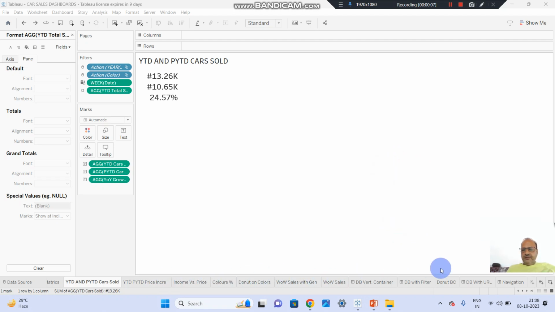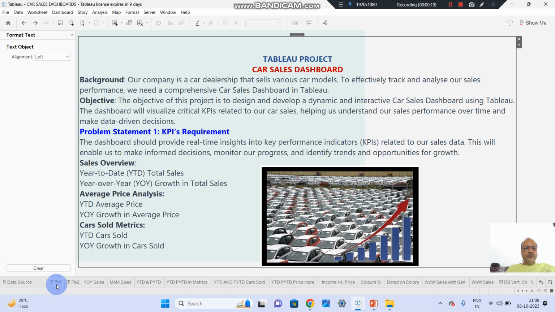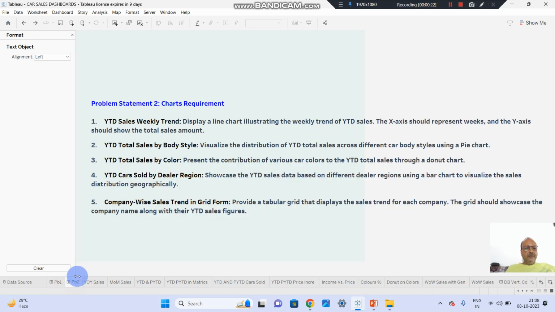Now there are so many worksheets, dashboards and other features here. I will scroll through it first and then we will go one by one. If I feel like it, I will discuss them; otherwise many things I have already explained to you. This was our problem statement 1 and 2. A few of the things I have explored, but you can still try it.